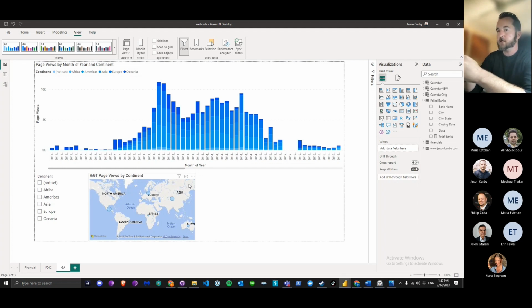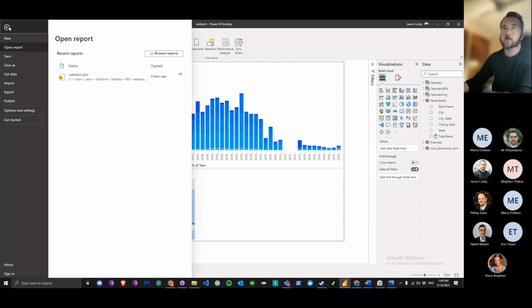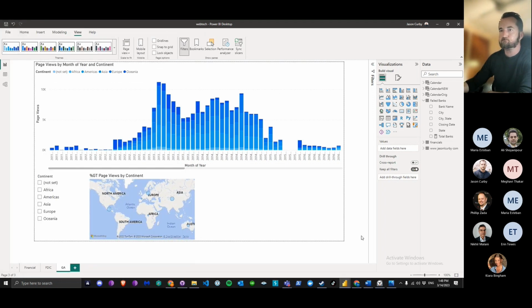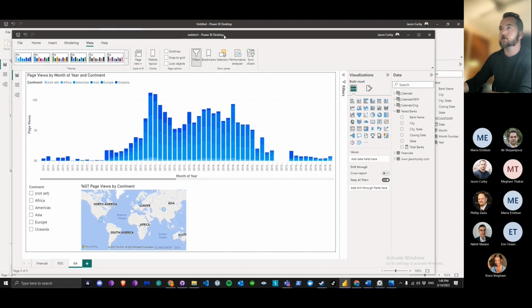Because I'm almost out of time, I might quickly go through how easy it is to grab Google Analytics. It'd just be a case of me connecting and pulling it and showing this is ultimately what you can get. But let's say, and this goes for any third parties, it doesn't have to be Google Analytics.